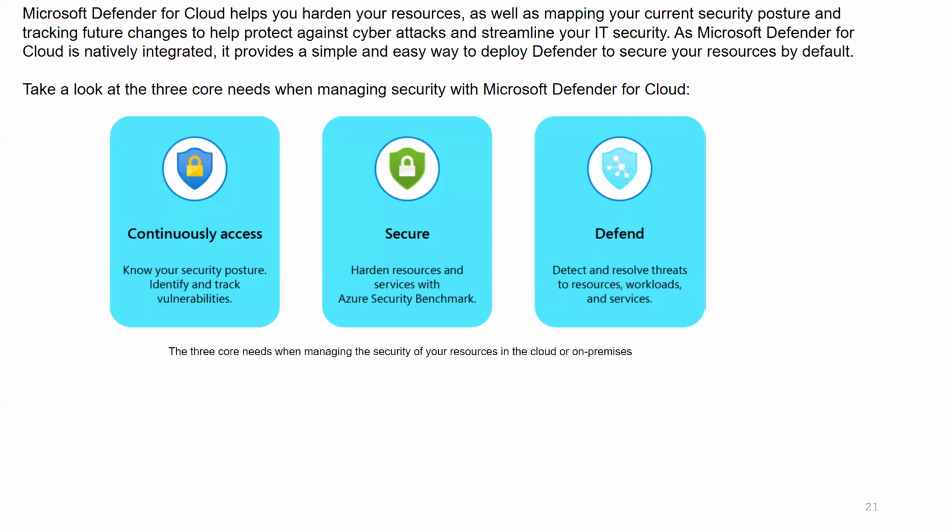So Microsoft Defender for Cloud helps you harden your resources, right? For example, if we have 600 hosts, we can continuously assess and know our security posture, identify, and track vulnerabilities. So it will track all vulnerabilities. More secure: harden resources and services with Azure Security Benchmark. Whatever Azure services are being used, those are all secured. Defend, detect and resolve threats to resources, workloads, and services.